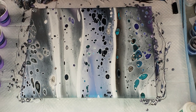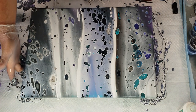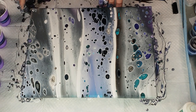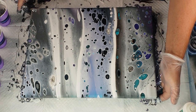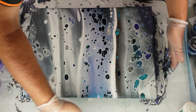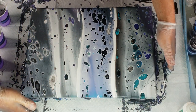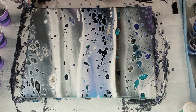Just checking my sides to make sure there is paint on them. And there is. And before I get my gloves off, I'm just going to run my finger underneath and take off those extra drips. Okay. I'm going to get my gloves off.